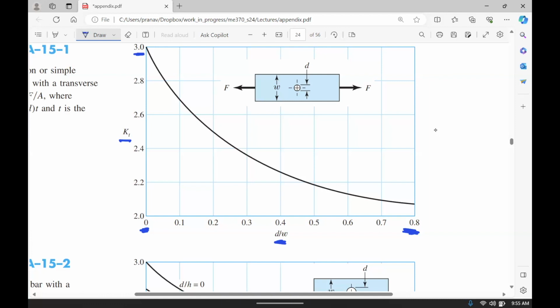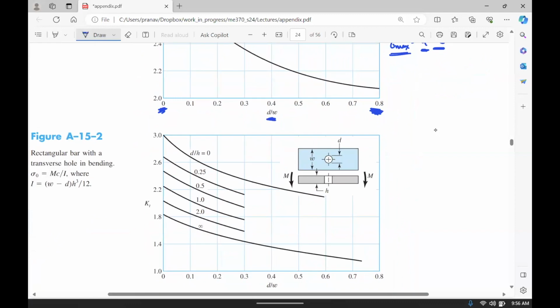However, that does not mean that the stress actually decreases. The stress is a different calculation. You need to first remember that the stress, sigma max, is KT times sigma 0. So the maximum stress depends on KT and sigma 0. Just because KT for a small hole is higher than KT for a bigger hole does not mean that the stress is going to be lower, because it also depends on sigma 0. So you'll have to put everything in this equation to figure out what the actual stress is.